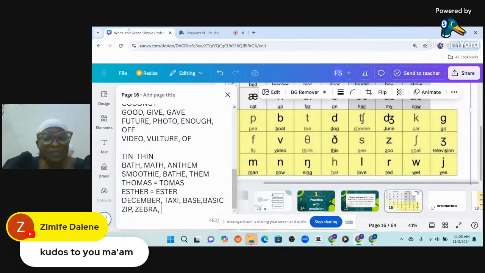Now, sometimes the letter S can also sound like Z, like in words like rose. The S in rose sounds like Z. Rise. Raise. In these words, the S changes to Z. So sometimes the letter S can make the sound of Z, and sometimes the letter S remains S. You have to be able to identify words where the letter S sounds like Z and words where the letter S sounds like S.